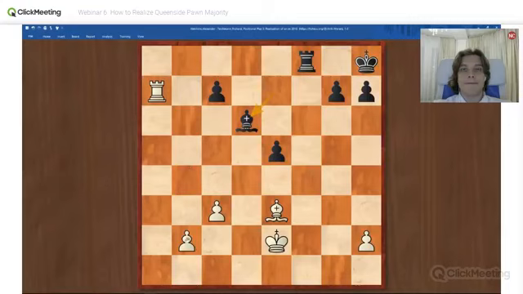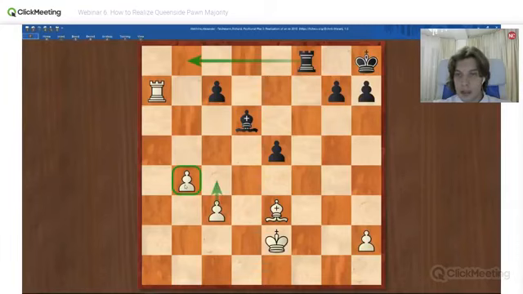Then he goes with his king closer, for example, king g8, or maybe just rook b8 can be played, because if you push c4, then b4 is hanging.